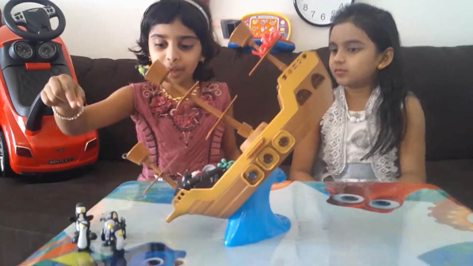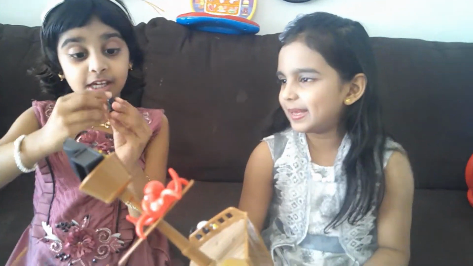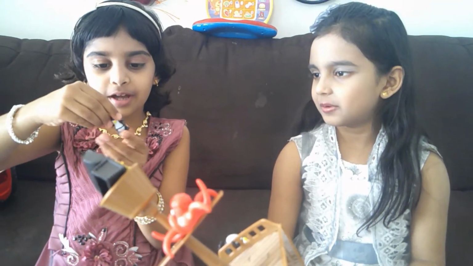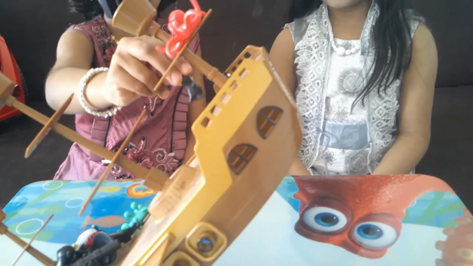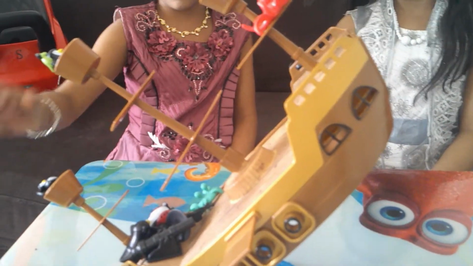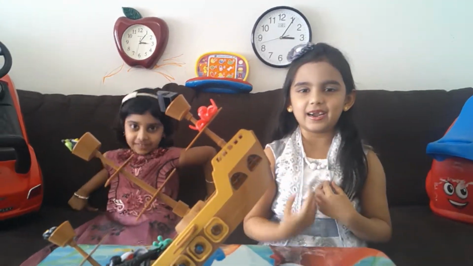Which one should I pick? Oh, it's super small, Spikeman. Wow, it's very small, like a baby. It's a hat? Yes. Let's put it. Where should I put it? Here. Oh, don't fall. Yay, I'm a winner. Now it's my turn.